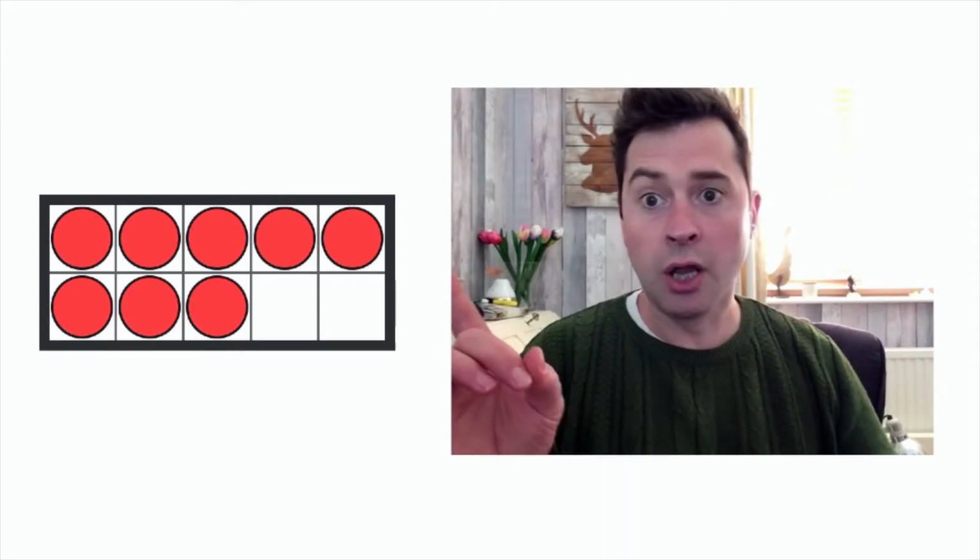Great work, everyone. So here's my tens frame. You can see that I've got the whole top row with red counters on and 3 counters on the bottom. Now I know 5 and 3 more is 8. But what I wanted you to do is make what was missing. And how many are missing? That's right, 2. So your tens frame should be showing me 2. Great job. We'll try another one.